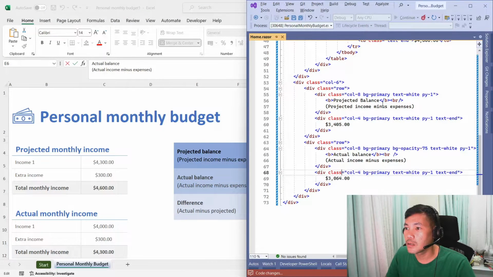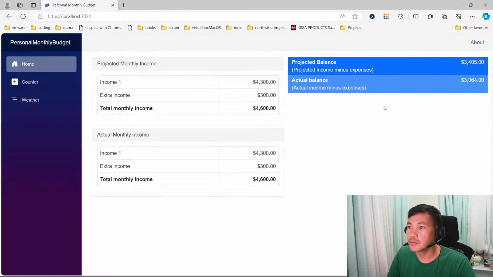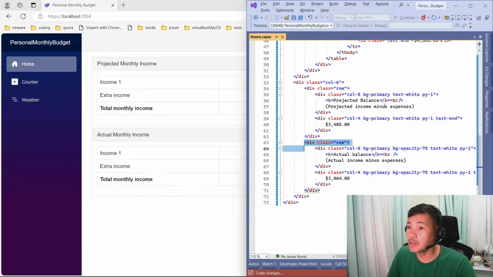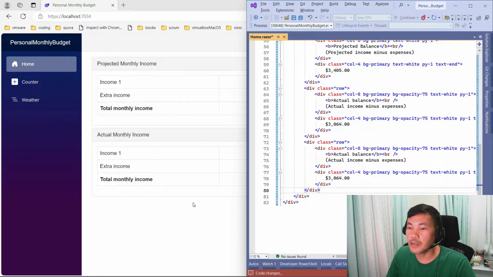Let's add the BG opacity 75. Okay, that's a bit better. And then let's add the last row of data.